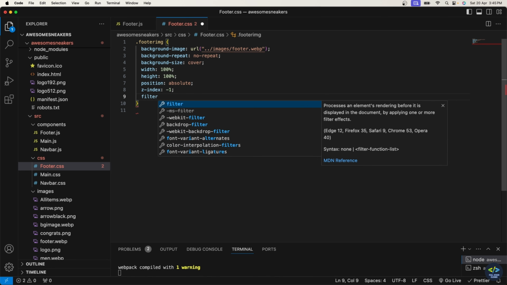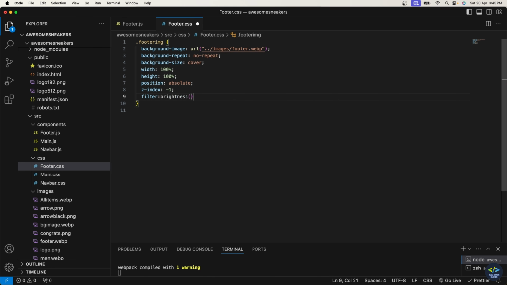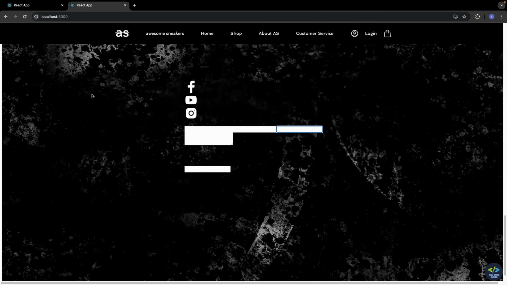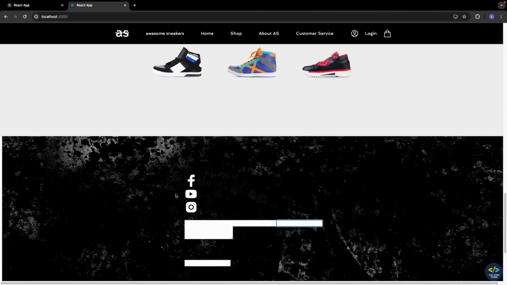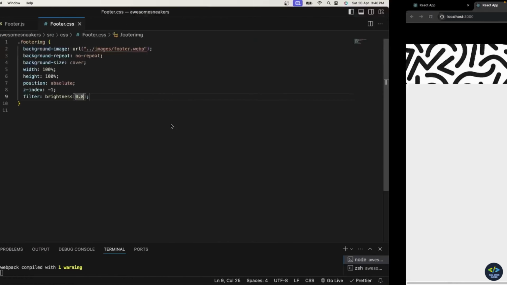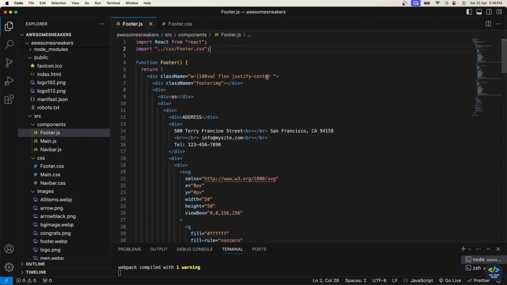I'll apply a brightness filter to reduce my image brightness, 0.8, because the image is already dark in color. So this is how my background image appears. Since I'm specifying this to be absolute, I'll specify the parent to be relative.